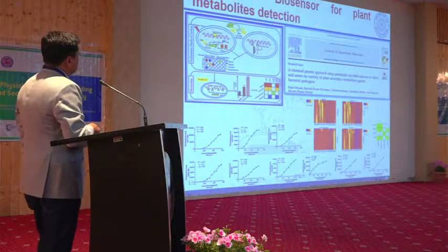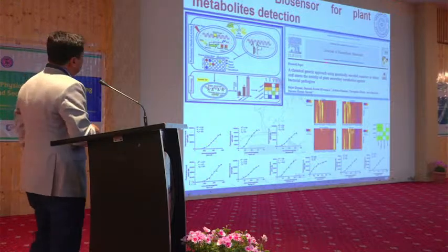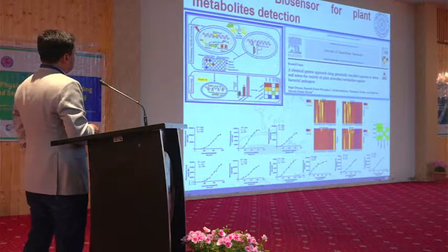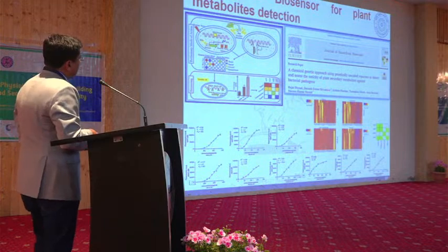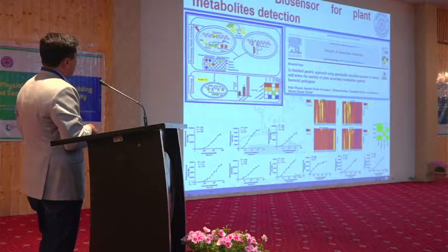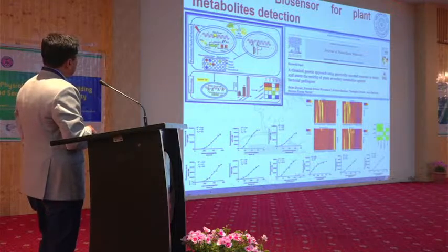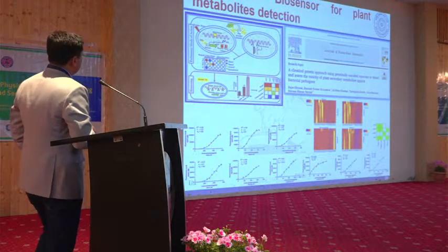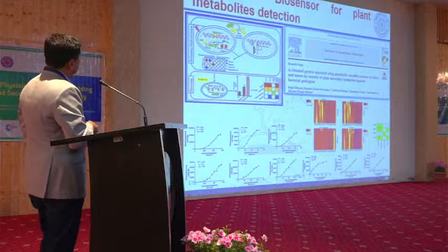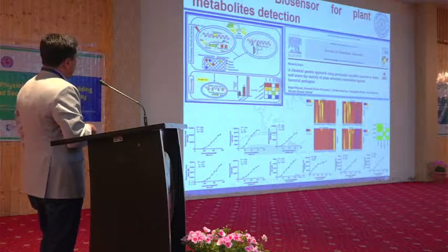So a lot of people these days are also working on plant metabolites, and plant metabolites are excellent antibacterial agents also. They are antioxidants also. So we wanted to assess some of the mechanism of action and the biosensing potential of some of the regulatory elements, which one of my students, Rajat Dhyani, who is at NIH right now doing a postdoc, did. So Rajat made a heat map of this, and he tried several biosensors. He made a battery of around 15 regulatory elements, and then he found out that 3 of them are being induced by different metabolites. And this is the success story of that biosensor.